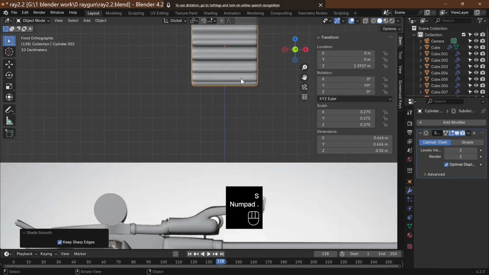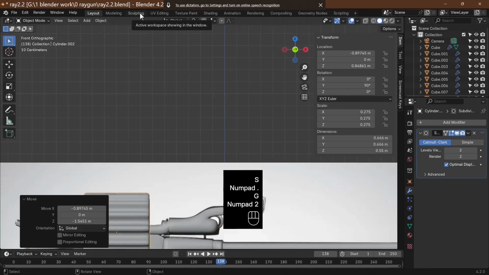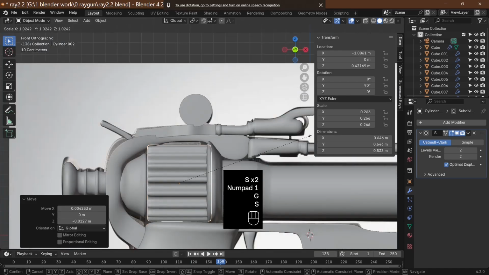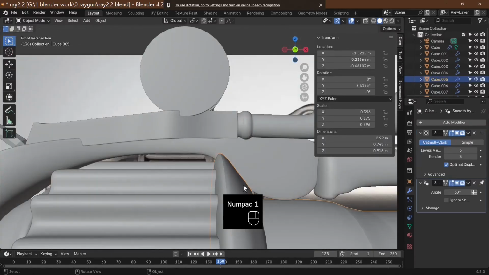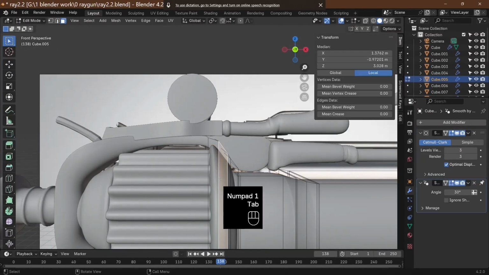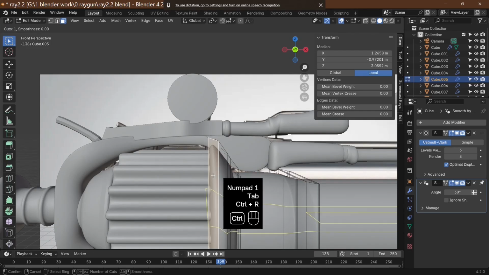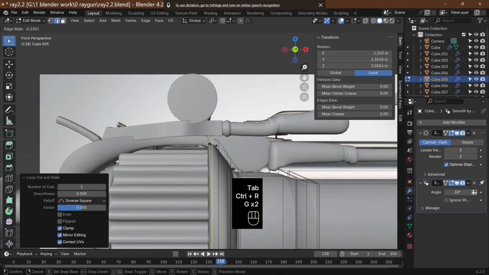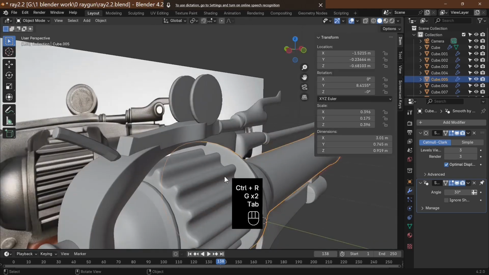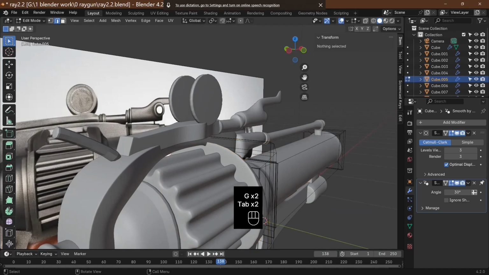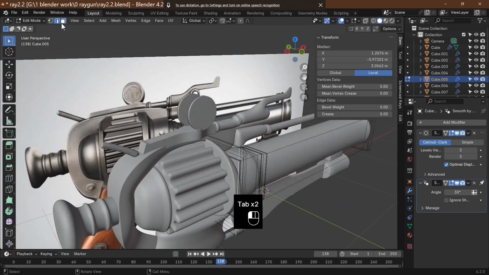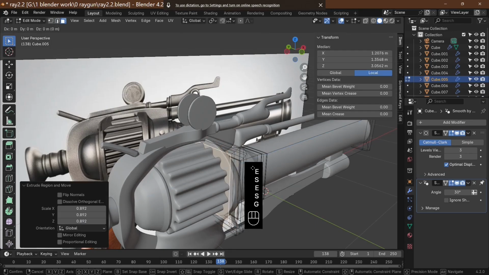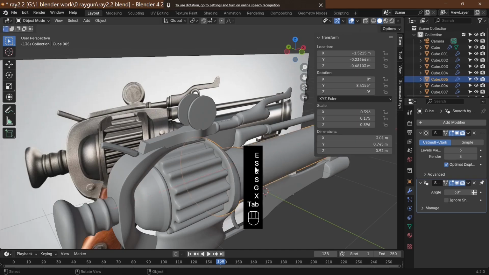Shade smooth, and G. Just move it into place. G. Scale it down a bit. Scale it up. G. Want some of these edges to be a little bit sharper on here, so I'm just going to Control and R just to add a loop cut, and GG just to actually sharpen them up. I'd like it to actually go round this slightly as well. So selecting this face, E and S to scale, and G and X just to move it in like that.